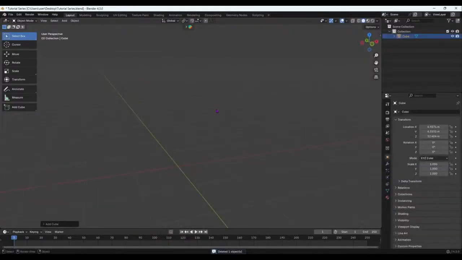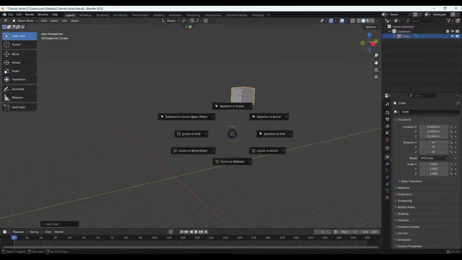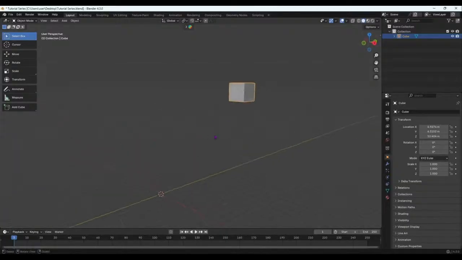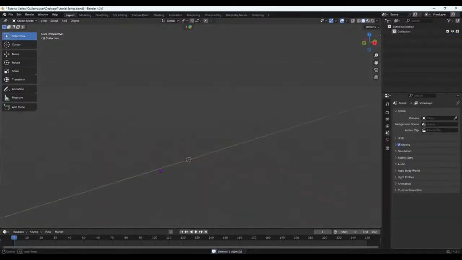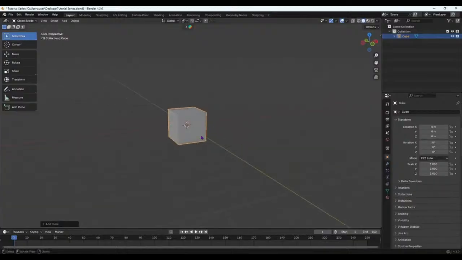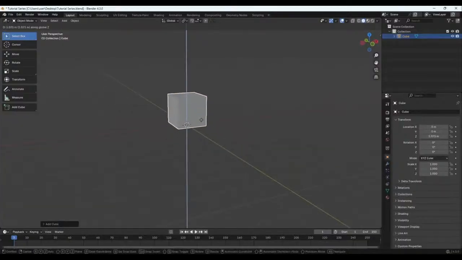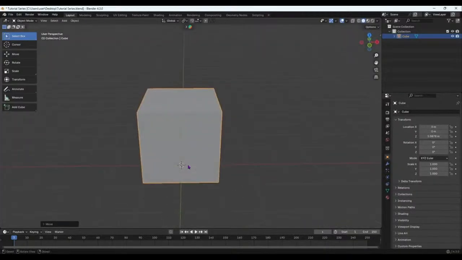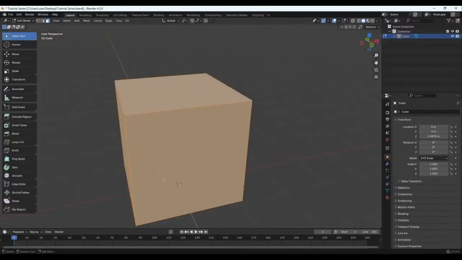Now, when I add the cube, it's not going to be here because that is not where our 3D cursor is. If I look over here, my 3D cursor is over there. And you probably learned from my last video that to move the 3D cursor to the world origin, we have to do Shift S and then cursor to world origin. So let's delete our default cube, and then add in our cube, so that it's in the center of the world origin. Let's move this up on our Z axis, so it's up here. Then let's go into edit mode, so press Tab.